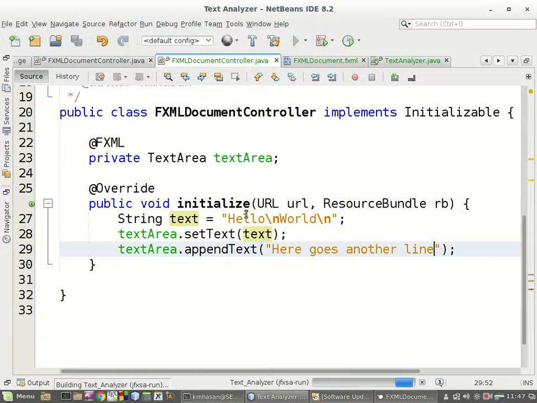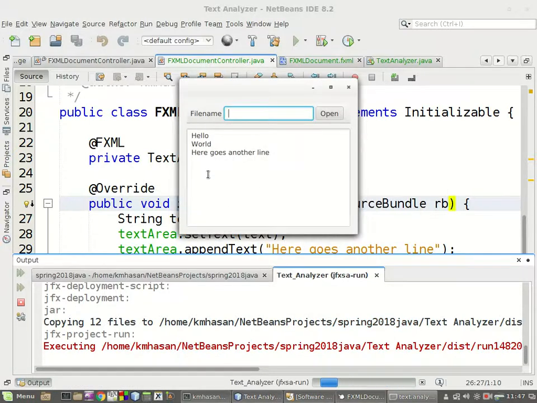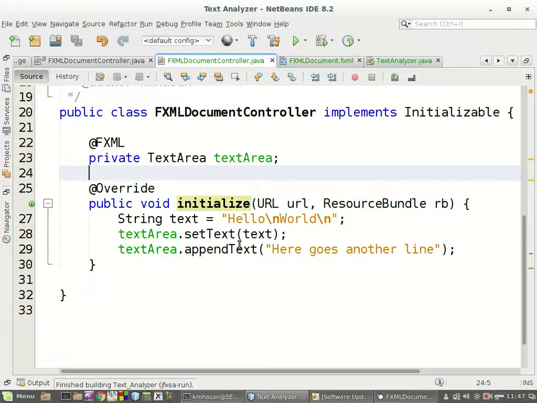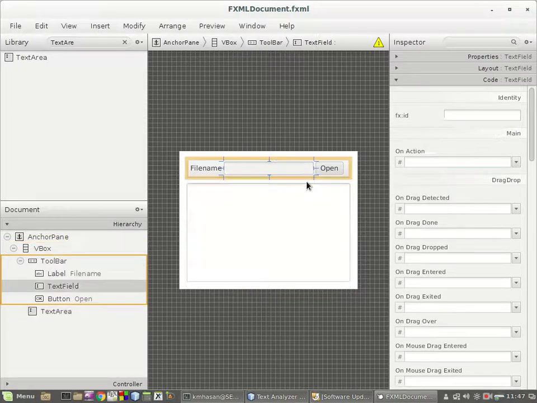Let us run this project because initialize gets executed right at the beginning, and you should be able to see the output of that. See, we got 3 lines. That's how it should be. So with the append text method on the text area, you can add in new text. That's just to show you that this is also possible, because when you read in a text file, there can be many different lines, and you need to show them all in this text area. If it doesn't fit, then we will scroll down to read those contents, or we can scroll horizontally to find that.